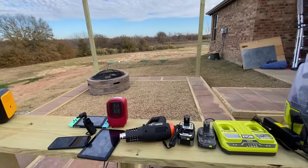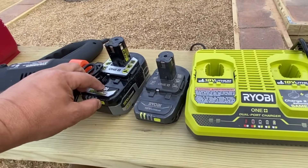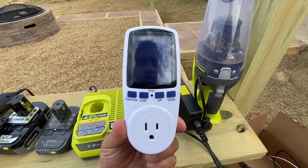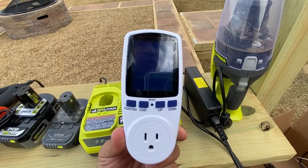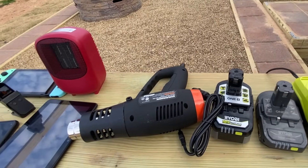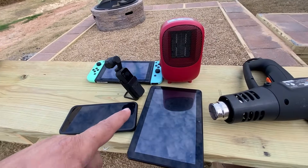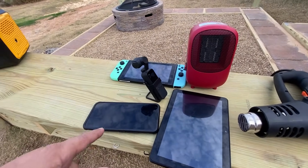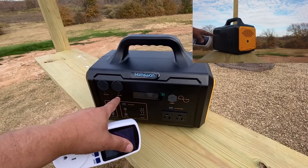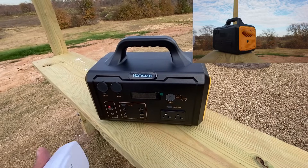Here's what we're going to be testing this unit on. We're going to power up two Ryobi batteries and see how well this does. We'll use our little meter here to see how well the electricity is doing and to see if the voltage is fluctuating. Then we'll try out this 400 watt heater and power up some accessories with the USB cables. Later in the video, I'll go ahead and try out the 12 volt port, connect it to the vehicle, and show you guys what's included in the box.